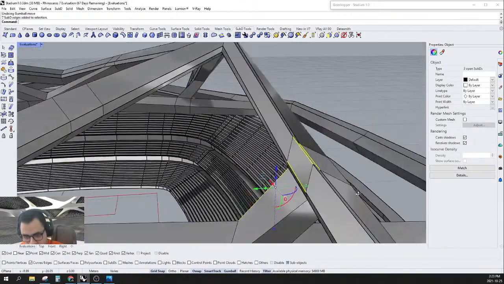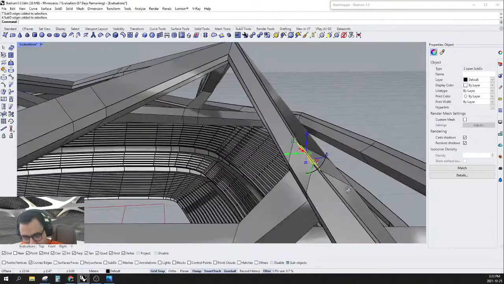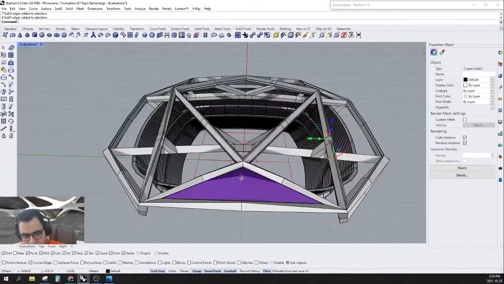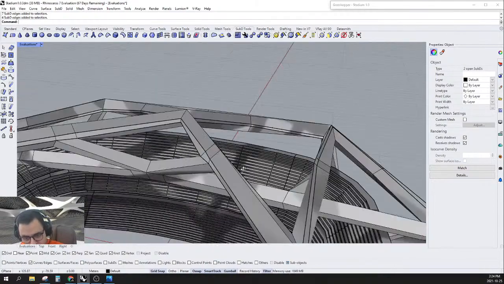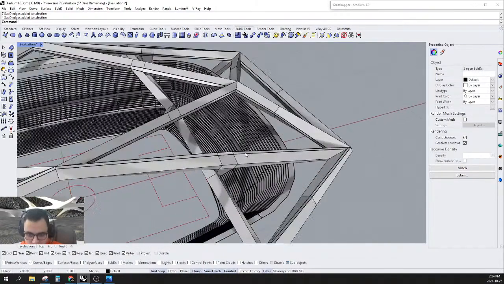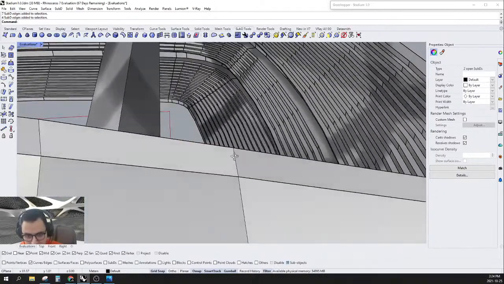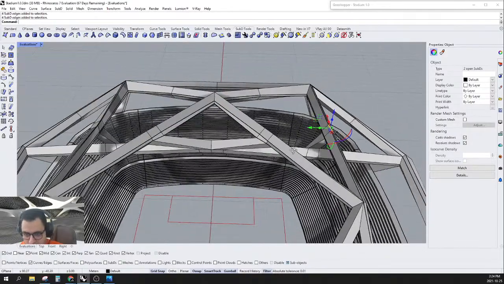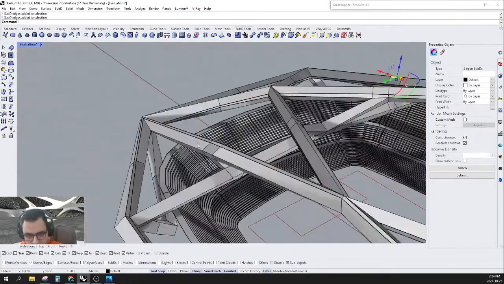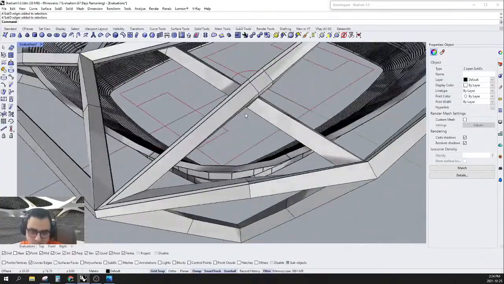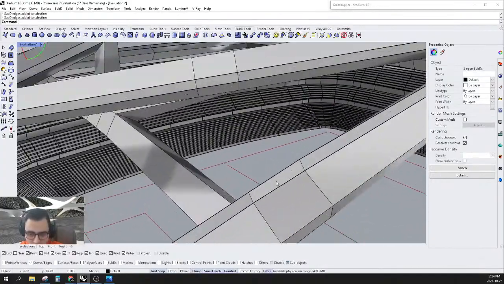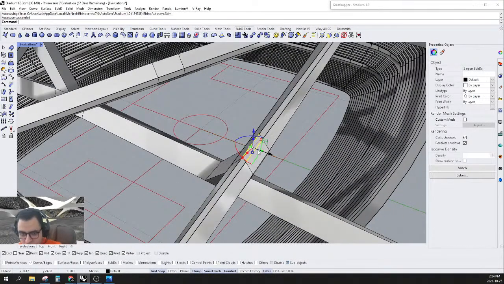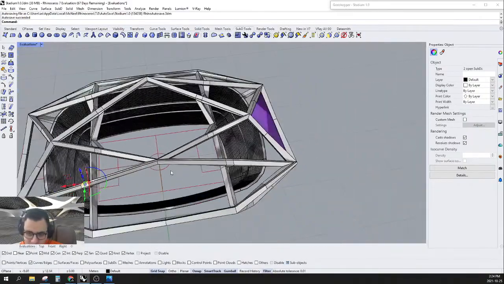I want only those, so I move them -2. Yeah, -2 is much better. Of course, in here it will be -2 as well, so I will keep the negatives and the positives. Okay, so I will simply select those and move them -2. Yeah, it looks way much better. And in here I will select them and move them 2. In here they will be 2, not negative, and the same ones in here.